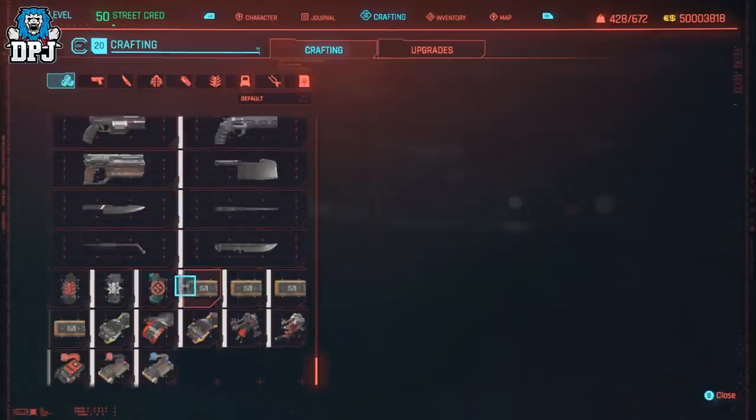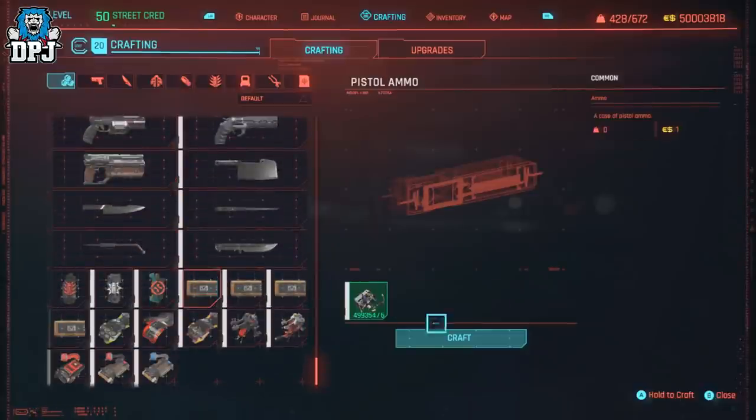Well, this server's got everything on it. Let's craft this. I don't think I need much pistol ammo. I don't need sniper ammo. Rifle ammo I do.